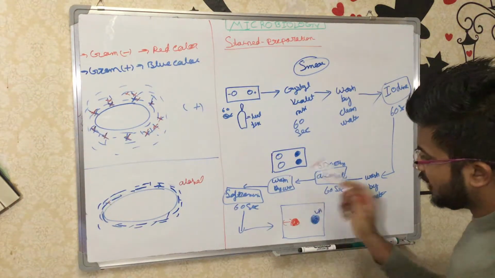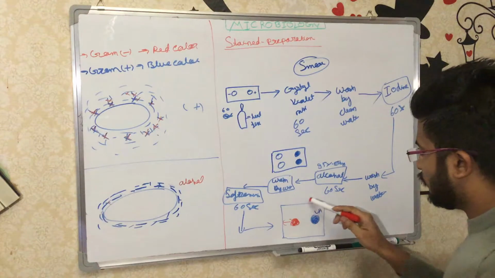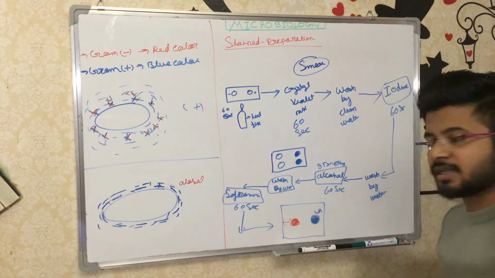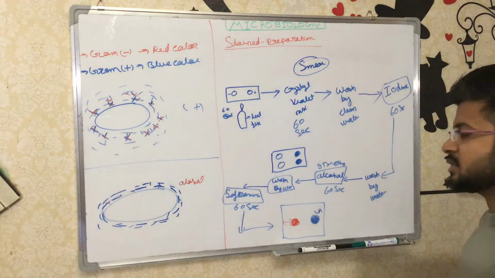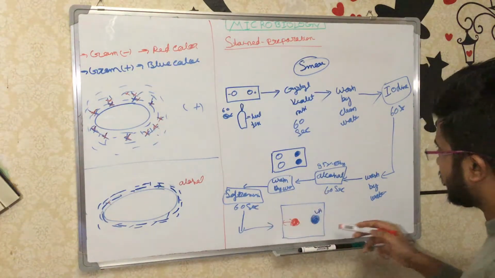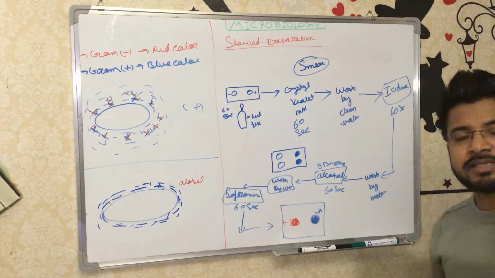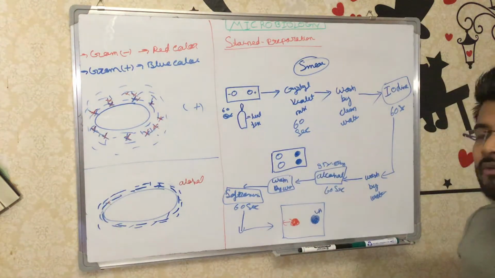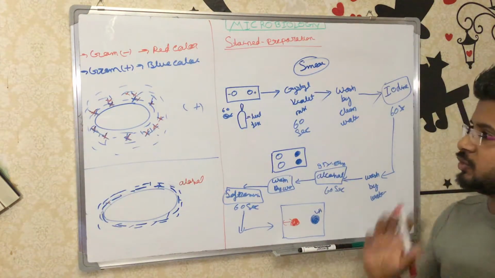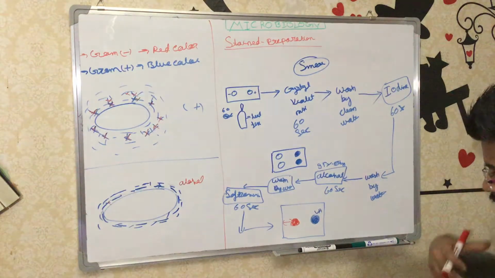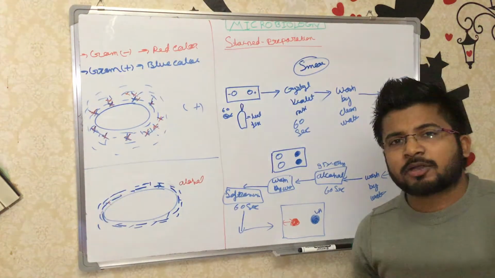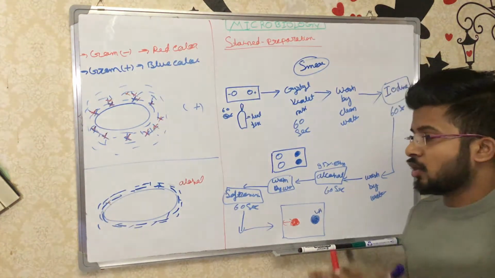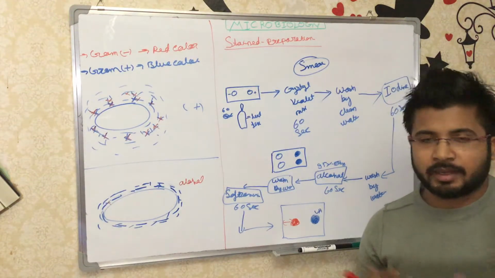And then again wash, and after the washing, now we can see on the slide that this is the gram negative bacteria, which is red in color, and this is the gram positive bacteria, which is blue. So by this method we can identify which bacteria is gram negative, which looks red, and which looks blue or violet or purple, which belongs to the gram positive bacteria. We can even see in the light microscope by the shape and size whether the bacteria is cocci, bacillus, curved, or another shape.